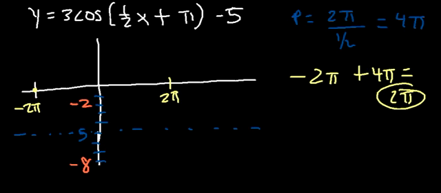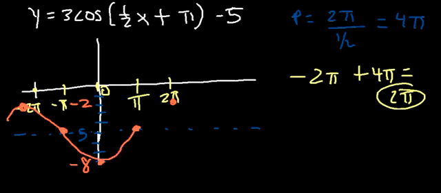So cosine starts at the top. So at negative 2 pi, negative 2, which is right there, and it's going to go back to the middle. Well, first we got to break it into 4 intervals. The midpoint between negative 2 pi and 2 pi is 0, and between negative 2 pi and 0 it's negative pi, and between 0 and 2 pi it's pi. So then cosine is going to go back to the middle, which is going to be here at negative pi, and at 0 it's going to go all the way to the bottom at negative 8, and at pi back to the center, and at 2 pi it's going to be right there. It's going to look like that. Now be careful, don't draw a V shape.